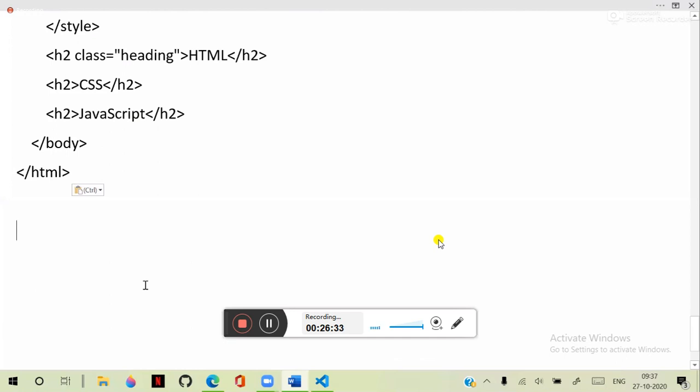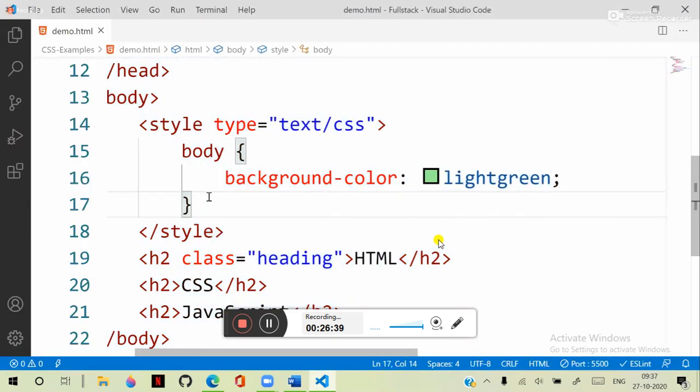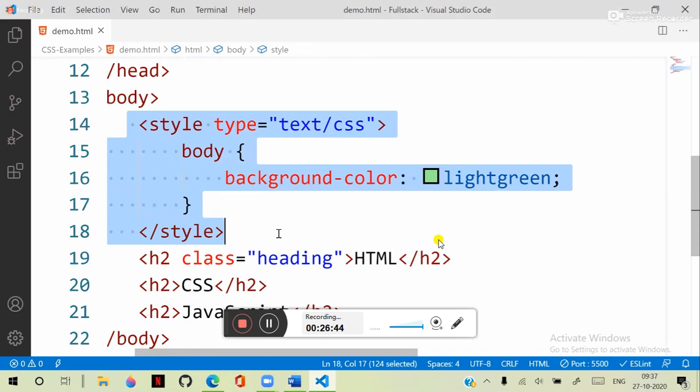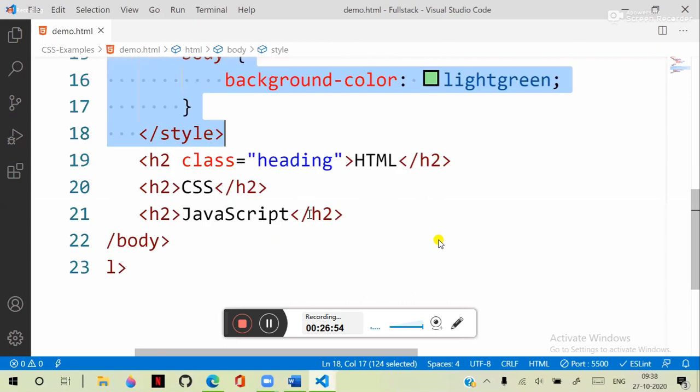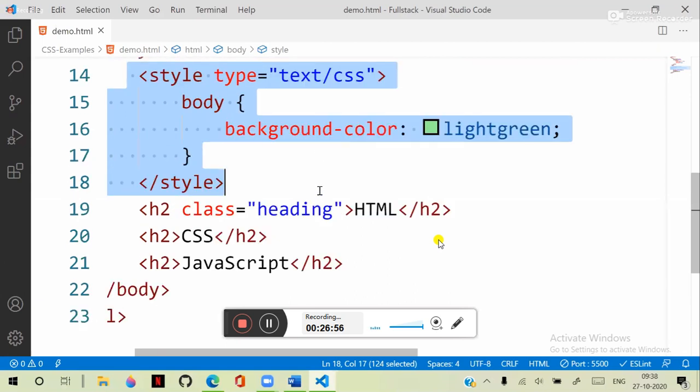You have seen two techniques, the inline technique and the embedded technique. But embedded also has a problem. You defined some set of styles, and these styles will work only for this page. They will not work for other pages. Suppose in my website I have 10 pages.